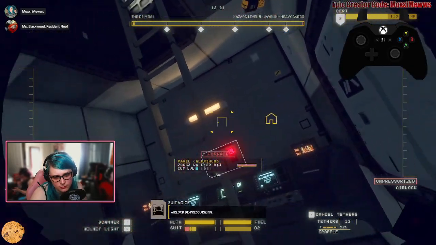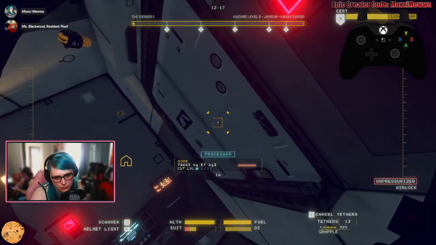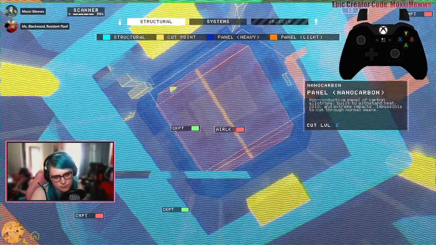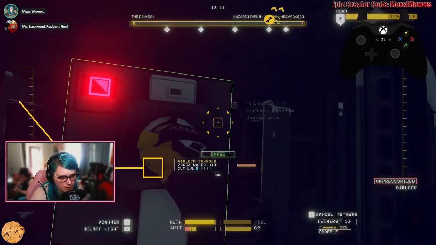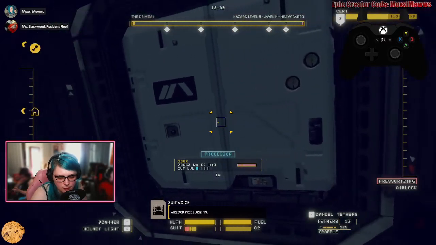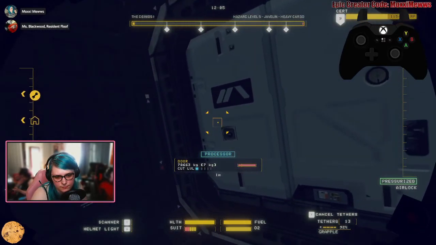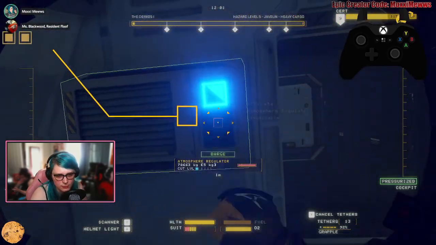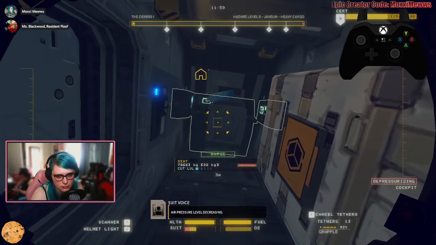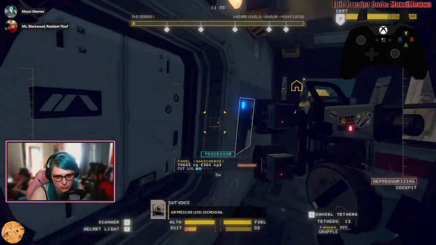Depressurize? Airlock depressurizing. Cool. Cockpit here is still pressurized, so I need to come in here real quick. Airlock pressurizing. Let's see if we can find another atmosphere regulator. Air pressure level decreasing.